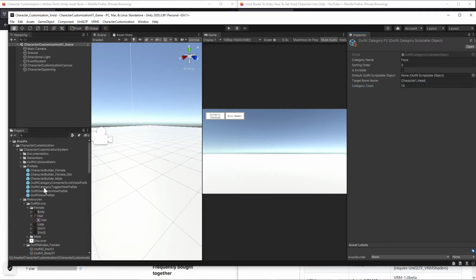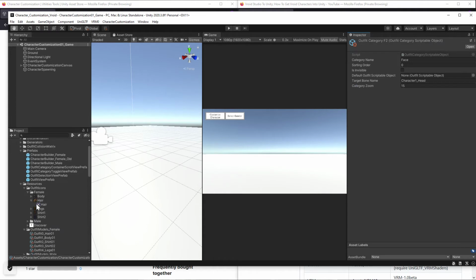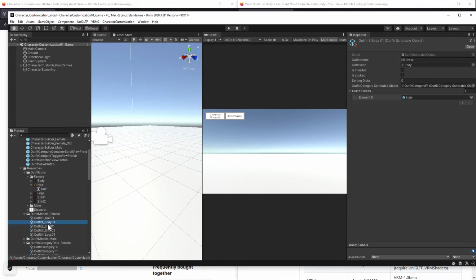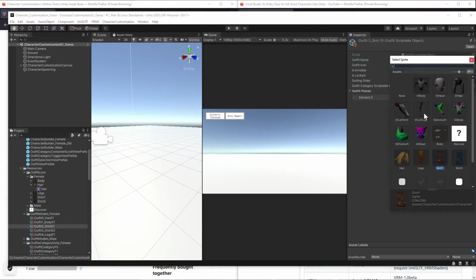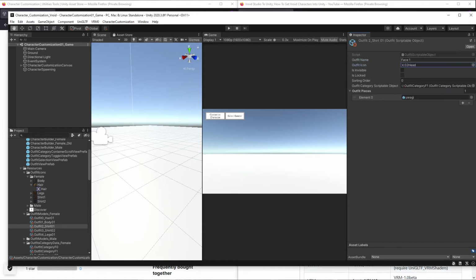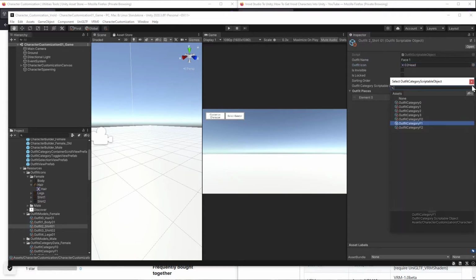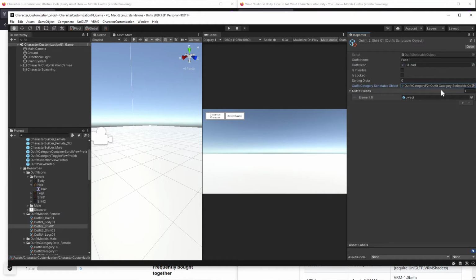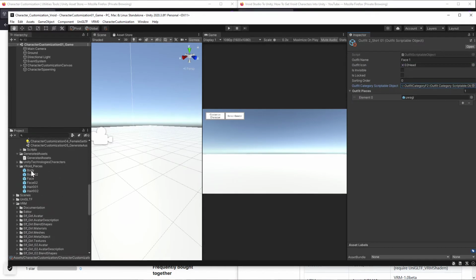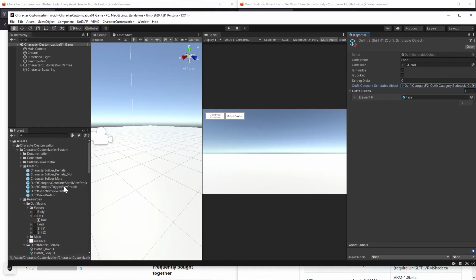Now, back to categories. We're done with categories, but what we're looking at is we did this body setup. Now, we don't have a shirt. Instead of a shirt, what we have is face 1. And again, we can select any face we want. We can even use Kyle's face. It doesn't matter. And then here we can do category F2, which is now our faces category. And here we need to remember to put in the piece, which is going to be our face. So now we have 3 of the outfits done.